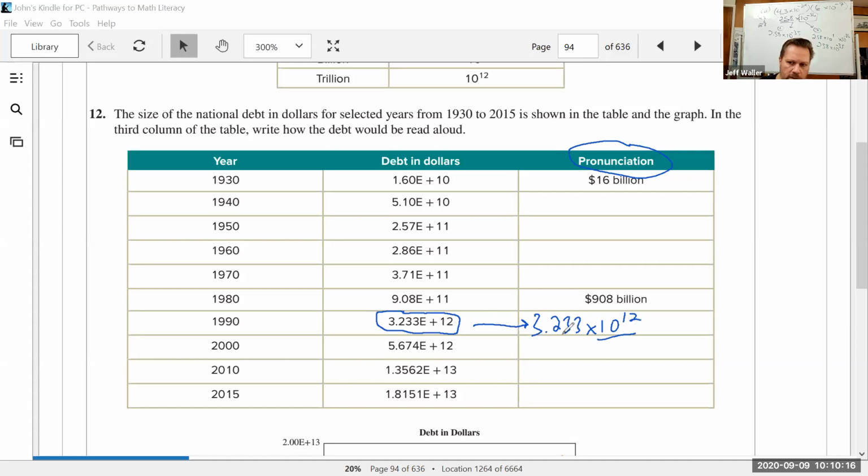If the question was rewrite this in decimal form, like I actually did earlier, it would mean move the decimal how many places? We would move the decimal all the way past the 3, all the way to the right, and then start our zeros. 1, 2, 3, and then how many more places? Well, we will subtract the 3 times. How many times do we move? It would be 9: 1, 2, 3, 4, 5, 6, 7, 8, 9.